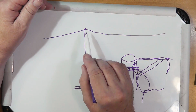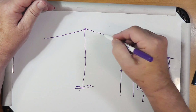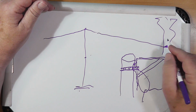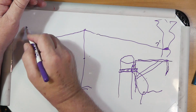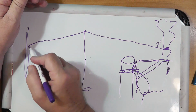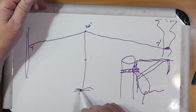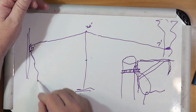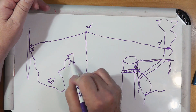When I put up my antenna, I had this end connected to a tree about 7 feet off the ground. And then this end was connected to an aluminum mast that I used for other antennas at about 7 feet off the ground. And this was 20 feet off the ground. And this is where I put the transformer, and the coax ran fully 50 feet to the lightning arrestor.